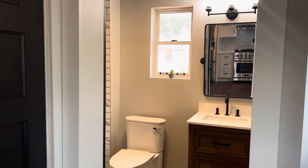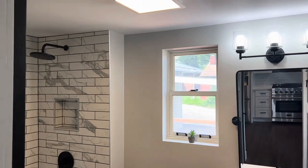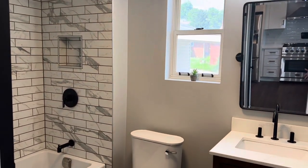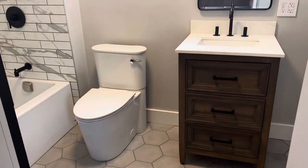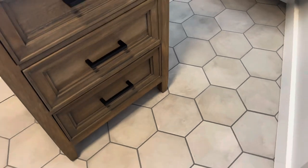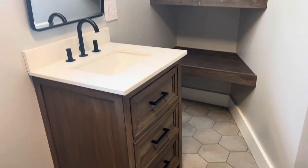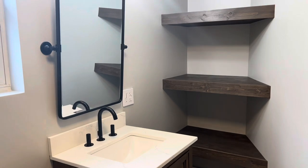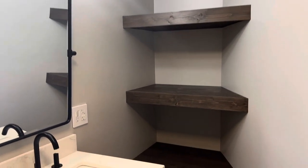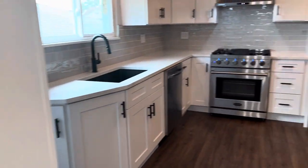We even went with quartz countertops with a gray finish. Tray's favorite room of the entire house is the bathroom — we have a separate video you can check out to see everything we did in there. This was our first time laying a hex tile and we couldn't love it more. The built-ins in the awkward corner really showcase that area.